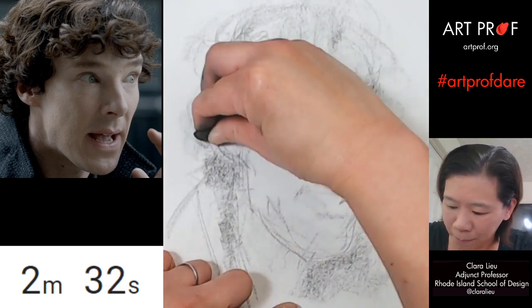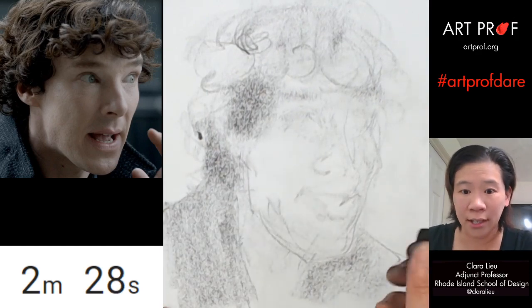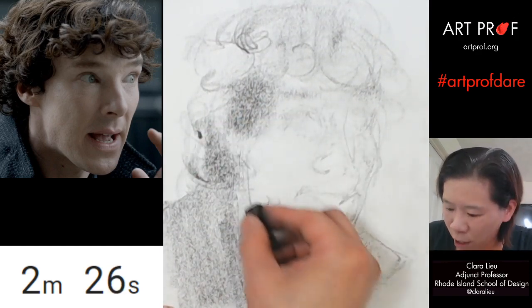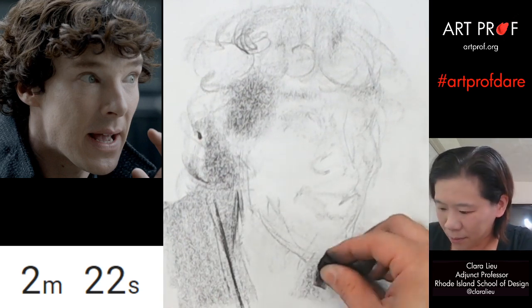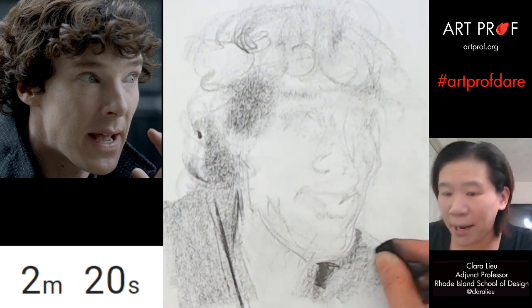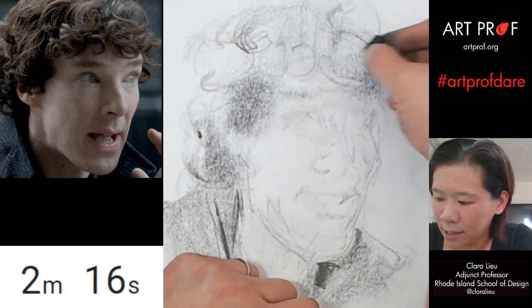So now I'm going to look for big areas of tone. Yeah, his jacket is pretty much all dark. I wish this wasn't cropped so much. It'd be a little bit easier to see things. Okay, I gotta get back into it. I just really wanted the hair to not look horrible. Okay.